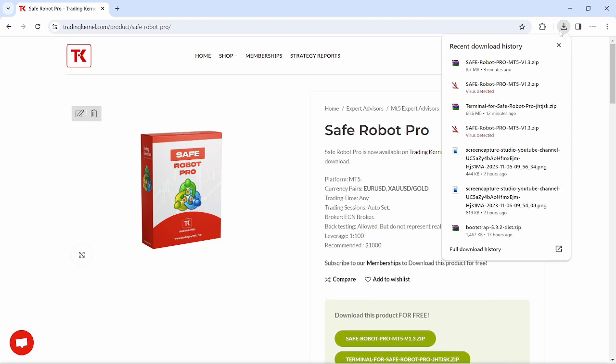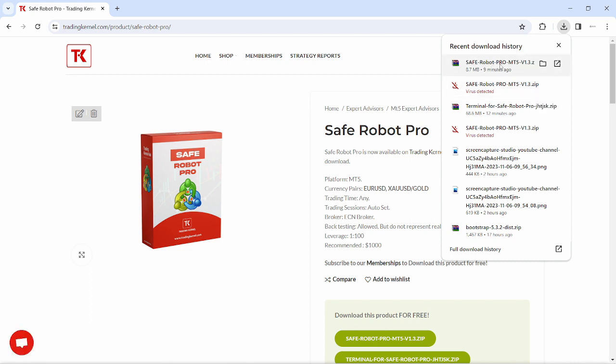So as you can see here, I've already downloaded the system, but I noticed something, guys. Whenever you have your real-time protection on your antivirus on, it says virus detected. Now I want you guys to know that there's absolutely no virus in the Safe Reward Pro. Usually our third-party systems often come with DLL files, and DLL files are like the licenses that enable the systems to work. So you need the DLL files in order for the systems to work, and these DLL files are often flagged as viruses by your default antivirus. So I've disabled that and I've currently downloaded the system here.